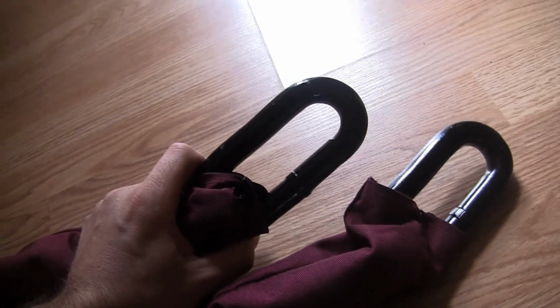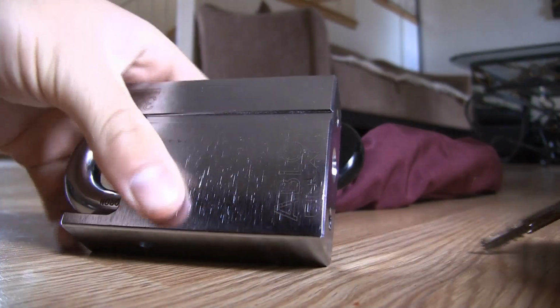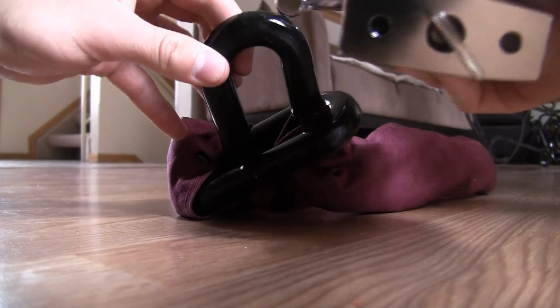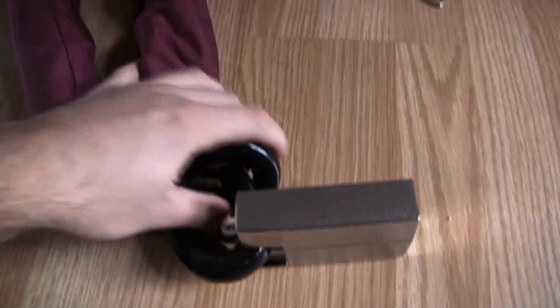So they have a couple different versions, the longer links or shorter links. I wanted the longer links. And that way I can just lock it up like this. That way I can lock it. Lock it like such.